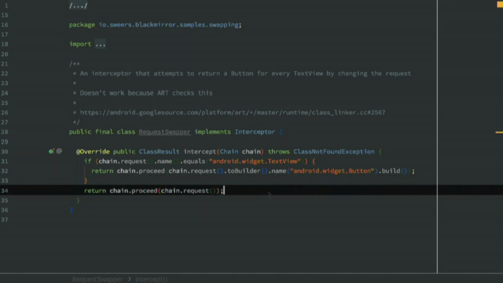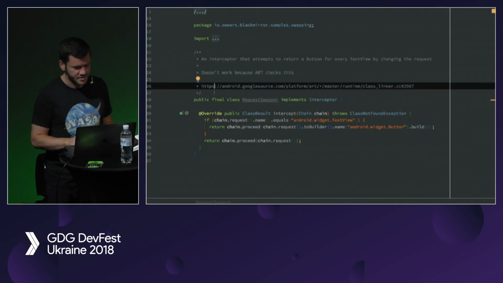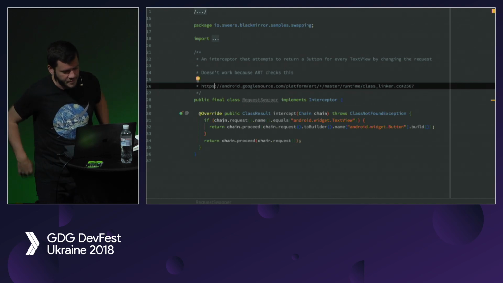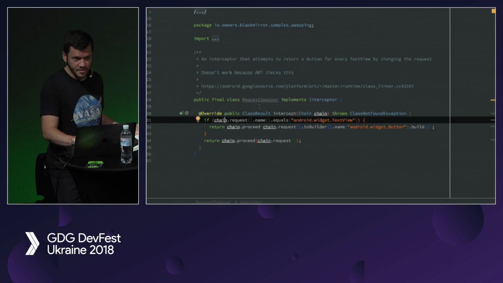But if we try to do this, actually, the framework has your back here. It's not very readable, but this is a link to something deep in the ART runtime that basically will, if you try to do this, barf and drop the application and say, hey, I was trying to load this class, and it gave me back something else entirely, and I don't trust it now, so I guess we're going to crash. And so that's good, I guess, from a security standpoint. You're not going to get weird, unexpected behavior.